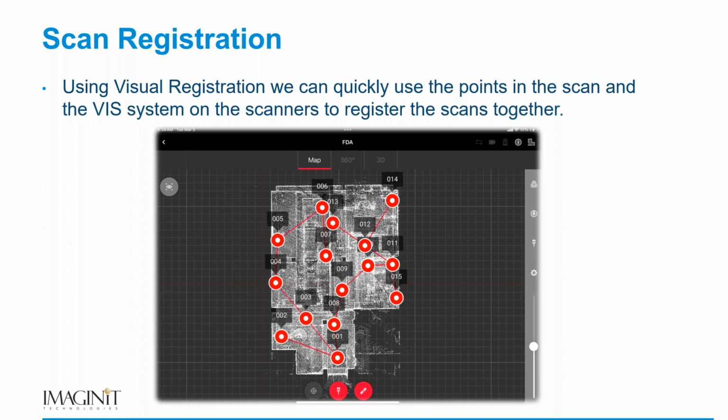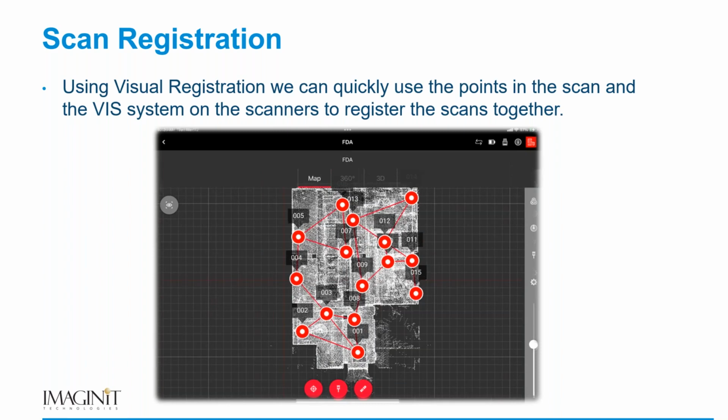And we just took the data off the scanner. In this case, it was an RTC, took the data off the scanner, set it to the desktop, and we tightened up our registration by adding some extra links. Well, now with the newer versions of the app, we can actually do that tightening up right in the app. We can create multiple links to a scan. We can create closed loops on Field 360.